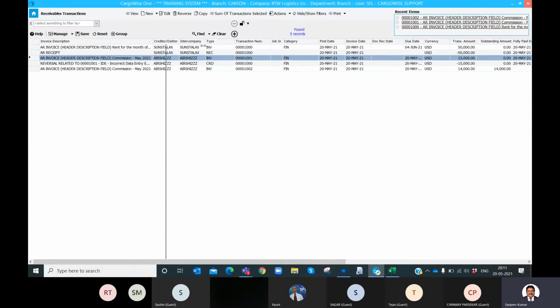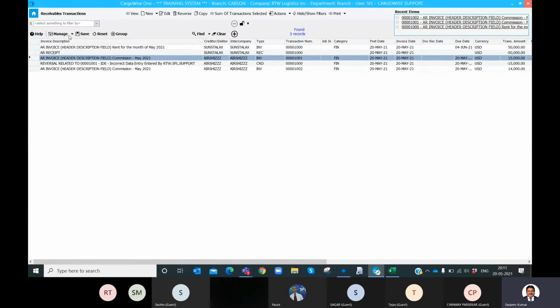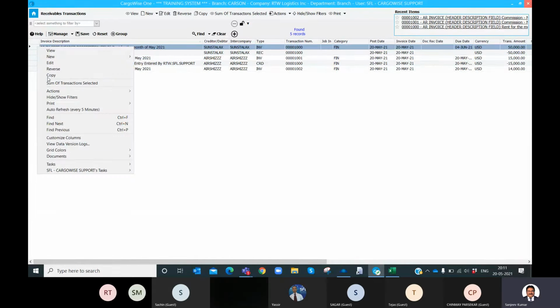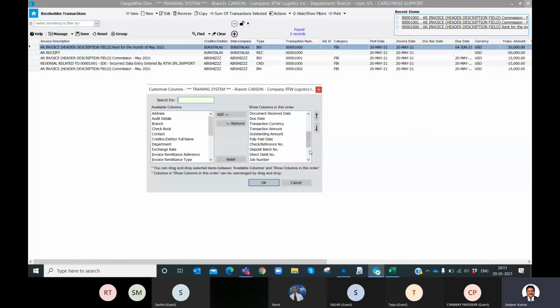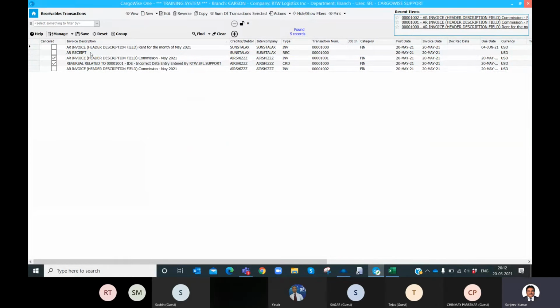If you expand this, see, by seeing this only, and let me bring one more column here, that is cancelled. Okay. Now see, if you make the layout like this, it is very easy to understand that these two are nullified, meaning no impact in any of the financial reports if dates are taken care of.